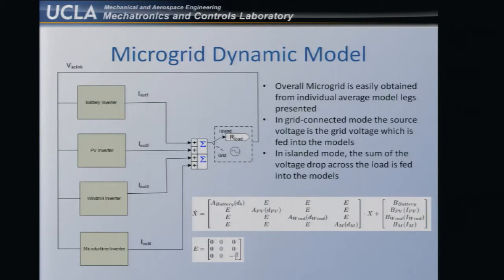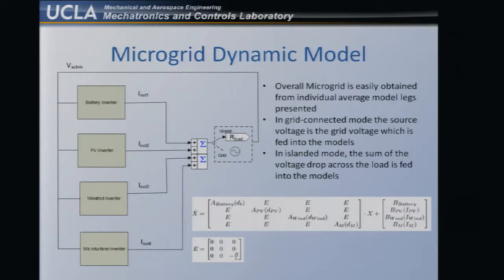And so this is just current summation for the bus. And when it's in grid mode, because grid mode has a voltage reference, we don't have a feedback of this voltage. It just directly takes the grid mode voltage. But if it's in island mode, we switch to that. Then depending on the load, right now it's just a resistive load, of course, it could be a reactive load, this load is going to determine the voltage that feeds into each DER in the grid.